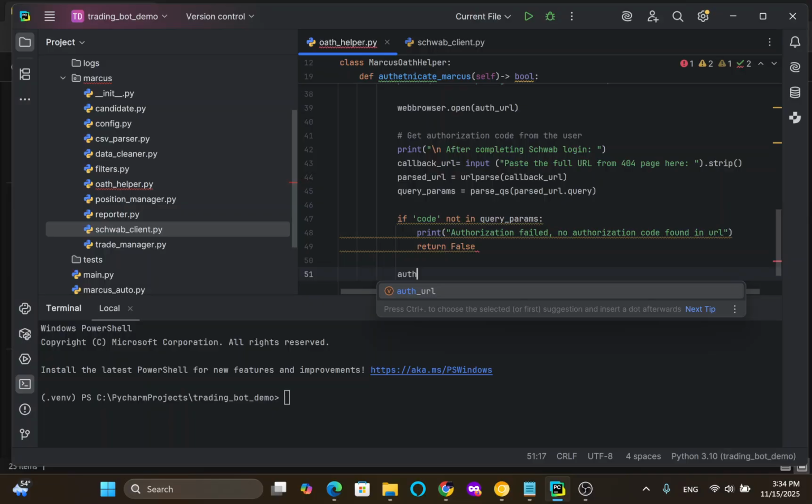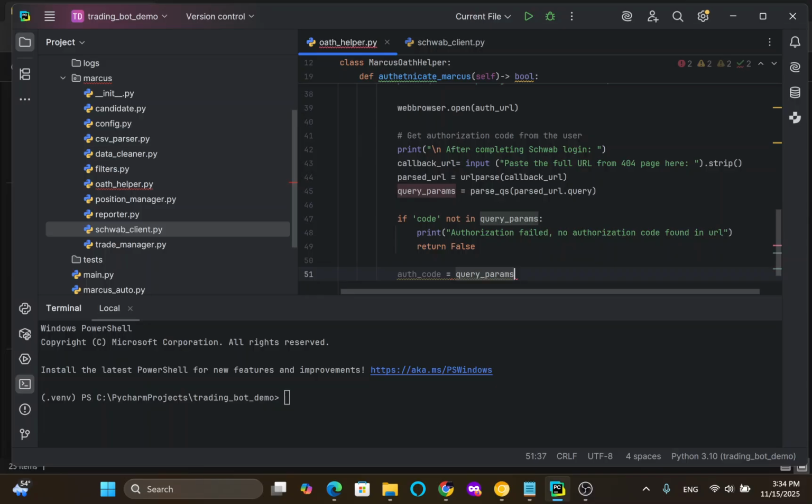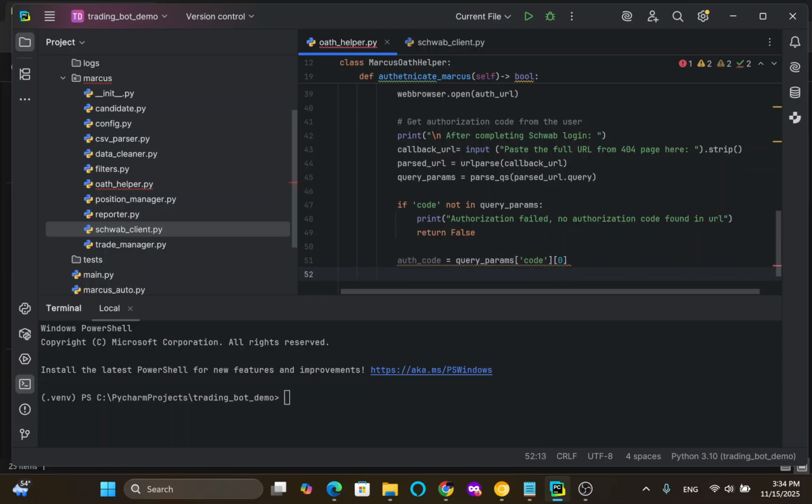Otherwise, auth code will be query params, the code, and 0. So the first parameter in code will be our authentication code, the first parameter which goes after the code section.